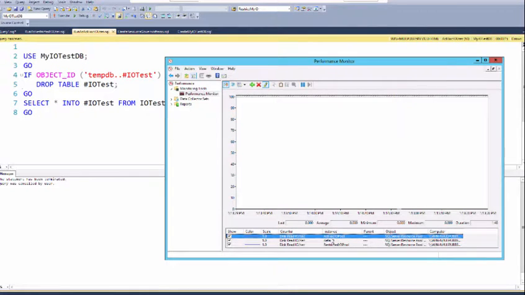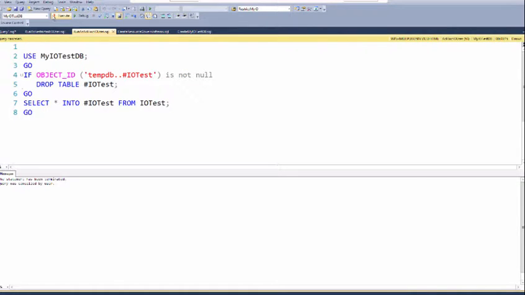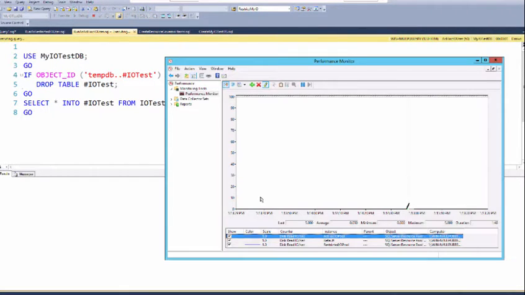So let me highlight, make sure ad hoc I/O pool is selected. I execute this, it's going to start to run, and you will see this. It peaked at 11, but then it dropped down, and you can see that my I/O is maintaining right about 10. It will fluctuate right around there. You'll see it jump to 11, maybe drop down to 9, but it should maintain right in that range for the duration of this query. The query is going to run longer than I want it to. So I've demonstrated that limit.